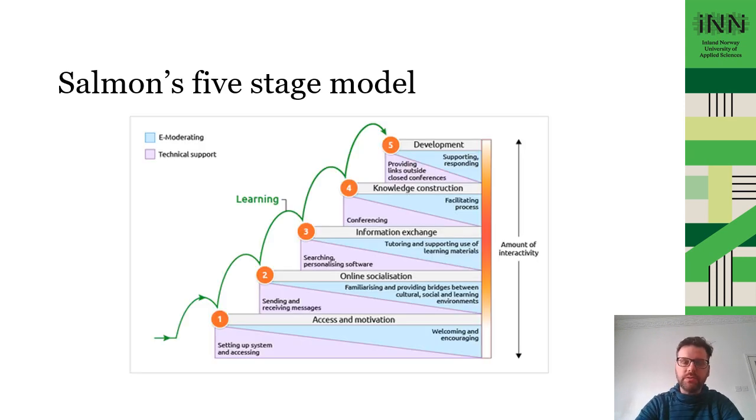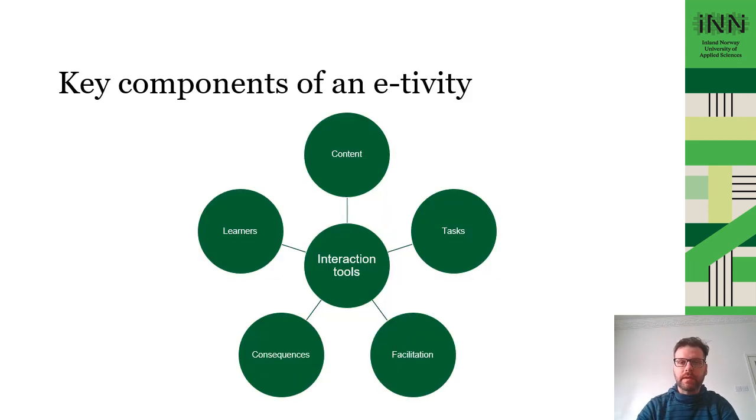So if you want to get people engaged, you have to design learning in a way that encourages or requires engagement. I've provided you with a link to Gilly Salmon herself talking about her 5-stage model, so I won't go into a lot of detail about that here. But the point is that what Salmon has done in her 5-stage model is think about a process whereby learners get to know each other, they send and receive messages, they exchange information, they build knowledge, and then they develop ideas out of that. And this is a structured process whereby interaction takes place in a purposeful way, which ultimately serves the learning aims that you have.